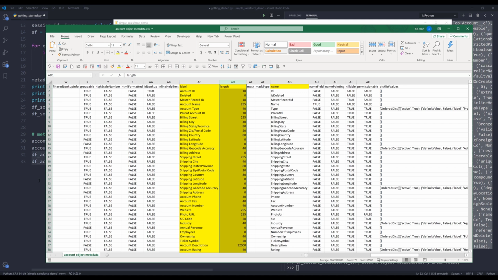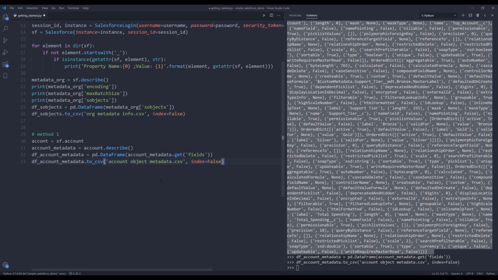Now let me show you method number 2. So method number 2 is a much better method in my opinion. Let's say I want to extract metadata of a custom object. So I have an object called project. And we'll use the SF type class. Instead of directly referencing the object, we'll type the object API name.